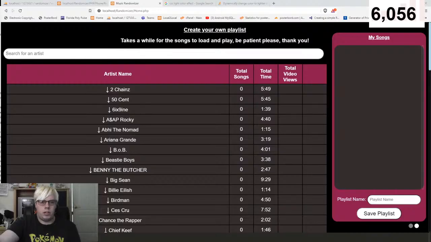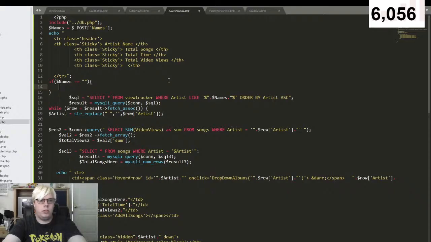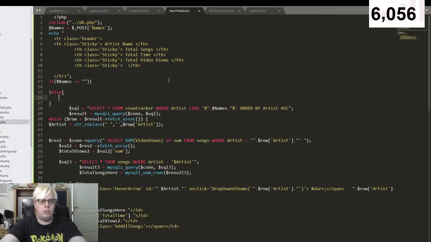Hold on. I think append data, we can do something here. So append data, search data 2. We can fix this actually in our code. So in our code, when we do this, we could say if names equals this, we could do this, else.